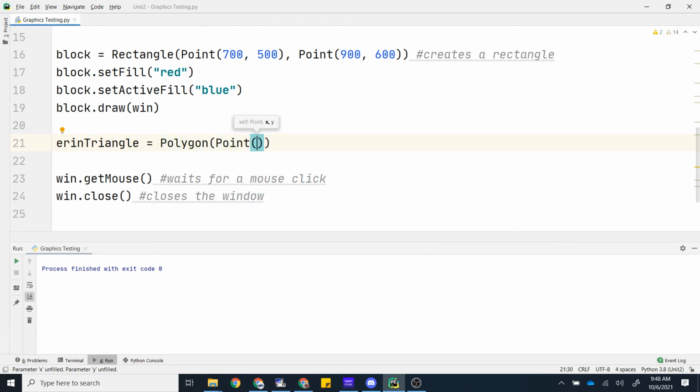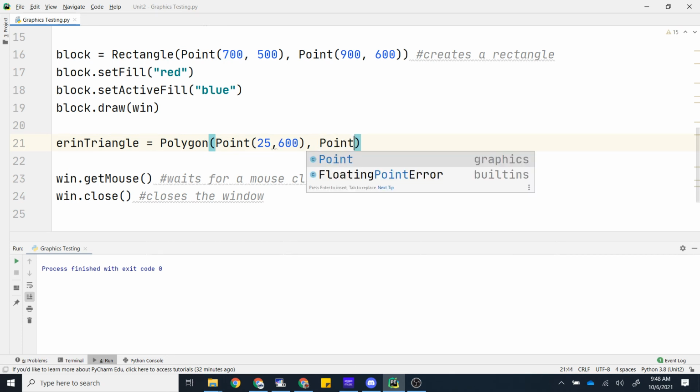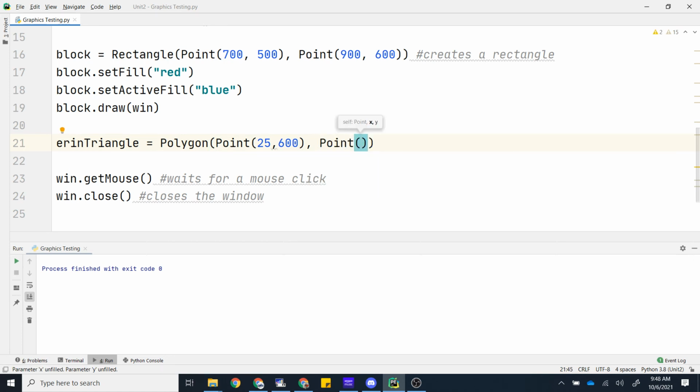I'm going to put my first point at something like 25, 600. I'm going to put my second point at something maybe like 100, 500. I'm going to put my third point at, say, 175, 600.